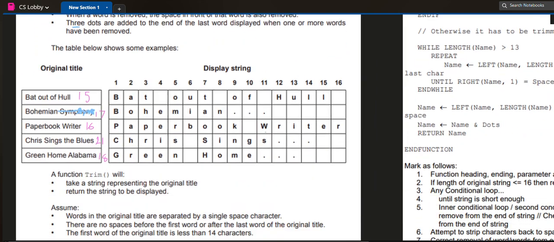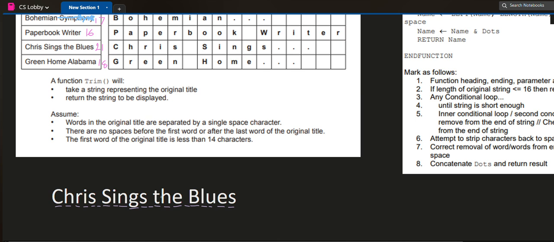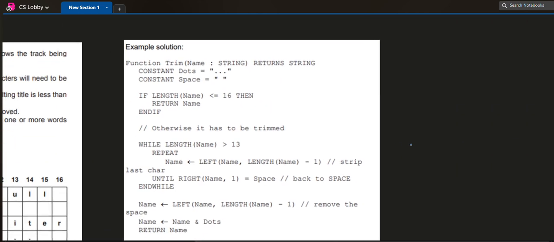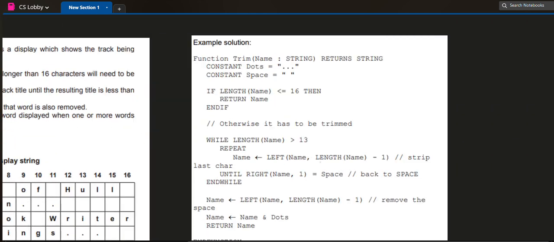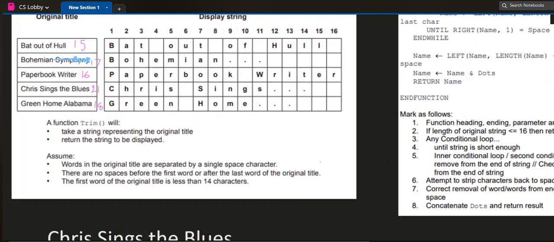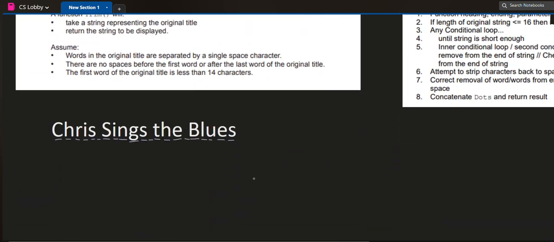Basically, if I have Chris sings the blues, this is 21 characters. This is my name. They are saying length of name minus 1, and this is to the left. So we're going all the way from the left.